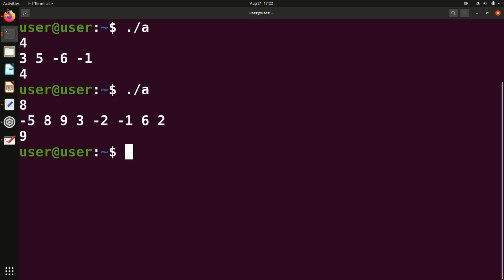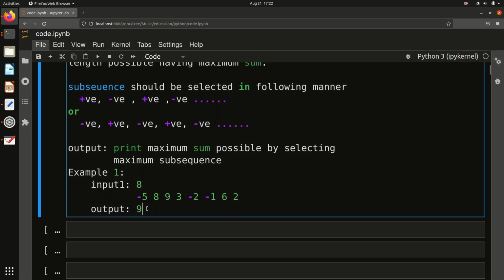Okay, so we got 9. So this output is 9. And how will we get 9? We will select -5, and out of these 3 we will select 9, and out of these 2 we will select -1, and out of these 2 positive we will select 2. Just add it, you will get 9.